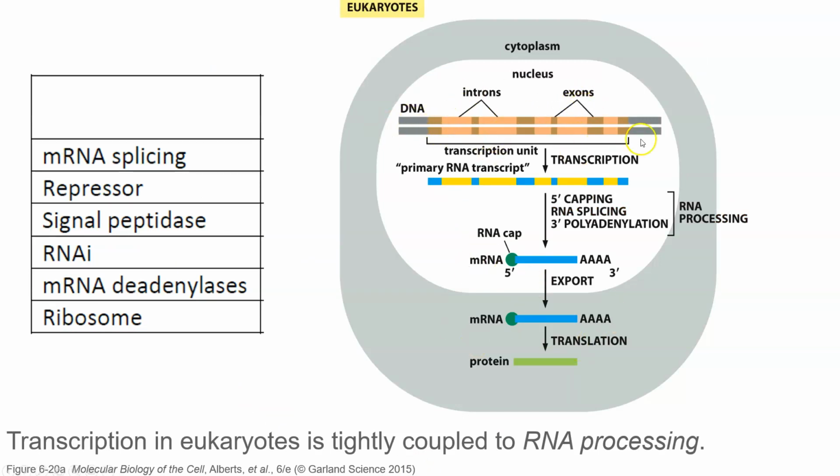So I have DNA makes RNA as a primary transcript, and then you have capping, splicing, and polyadenylation. All of this RNA processing happens after, or post-transcription. And then I have my messenger RNA, which is exported into the cell, and then it encounters the ribosome and is translated into protein. So that's not as detailed.